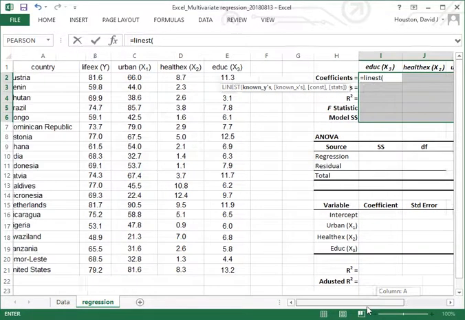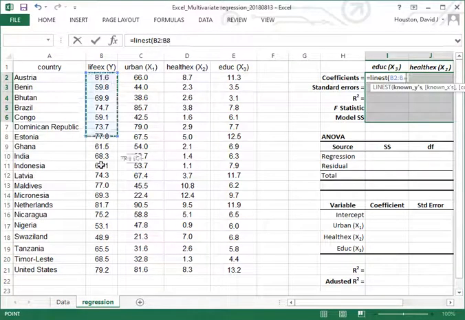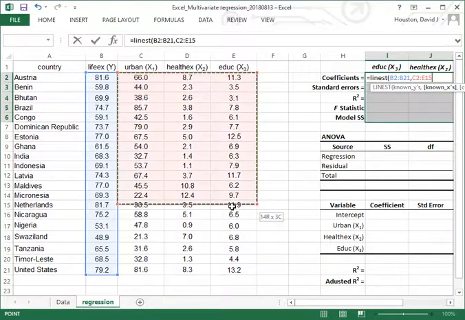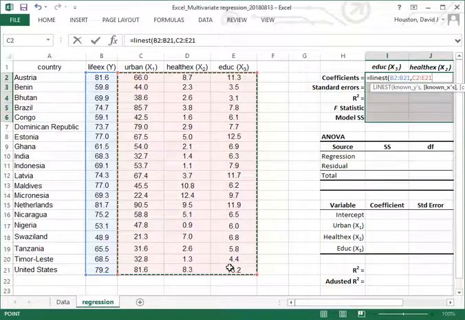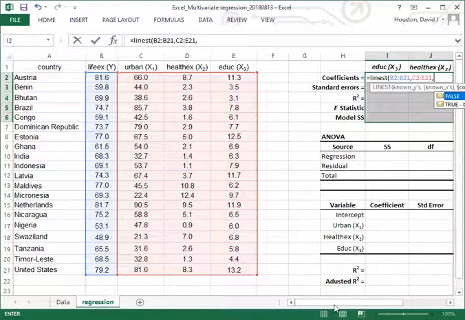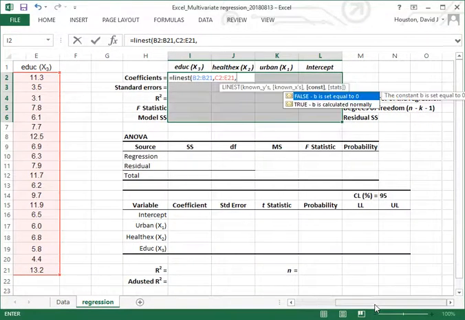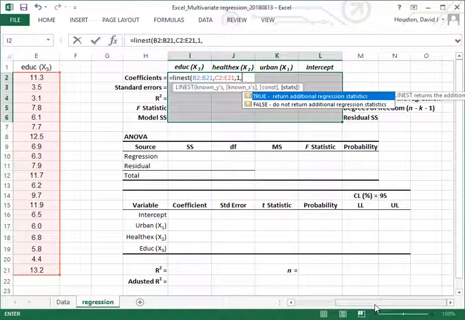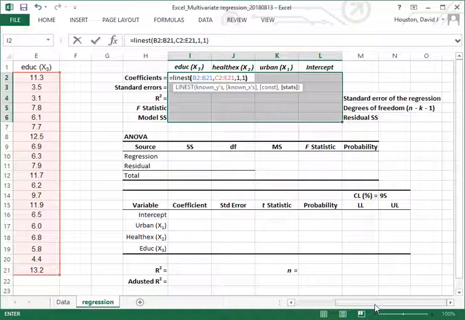We're going to go over and find the array of known y's. That's the y variable, comma. And now we want to identify where the known x's are, comma. And then there are 2 more options. One for an intercept or a constant, which I always generate, comma. And then the last option is for generating a variety of statistics for the regression model, and close parenthesis.